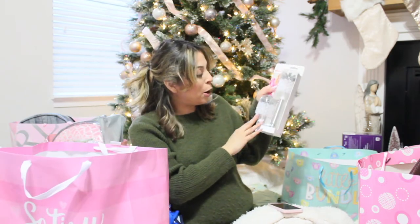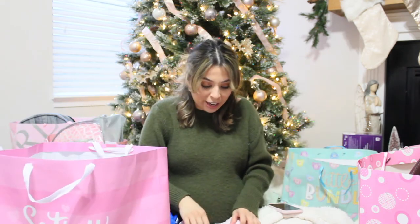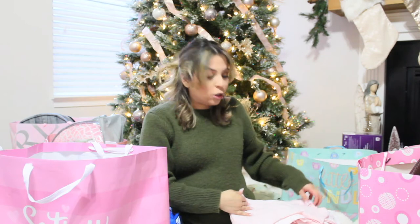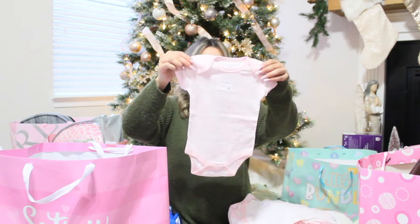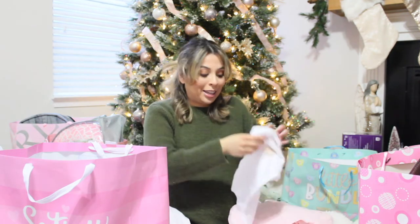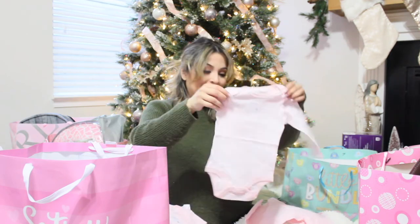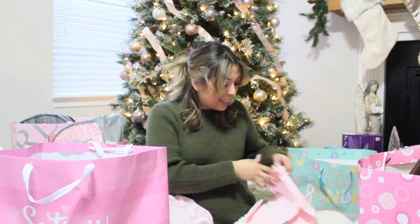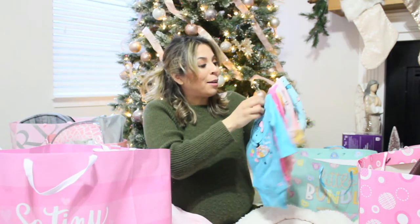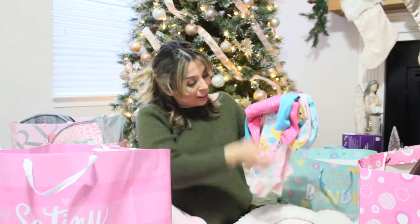También she got us these bottle brushes here. And these are all the cute little onesies she got baby girl from Burt's Bees. I just love this material. It's so soft. How cute. Just how adorable. I'm obsessed with these cute prints, just very solid, cute and pink. Me encanta. 0 to 3 months. So baby girl is for sure gonna be in those. And también estos here, 0 to 3 months. So loved. She truly is loved already.